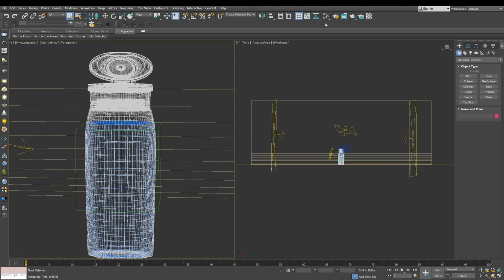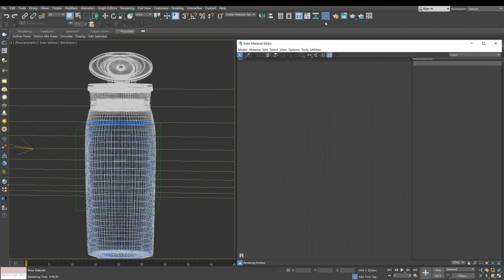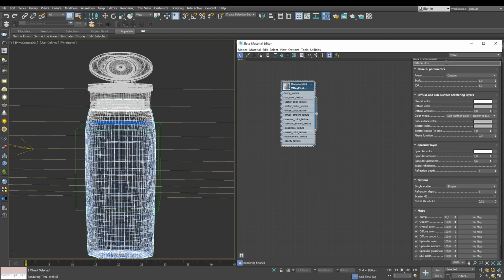In this tutorial, we demonstrate how the parameters of V-Ray Fast SSS 2 material work together to get a colored translucent plastic shampoo bottle. Let's start by assigning a V-Ray Fast SSS material to the bottle. I will rename it to Bottle Material for ease of use. First, we want the bottle to be translucent, so let's look at how we can get this effect.